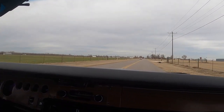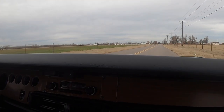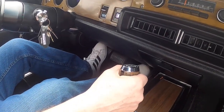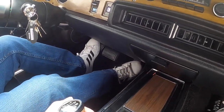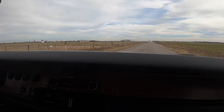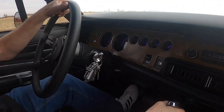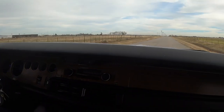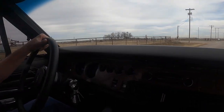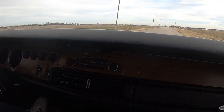It does ride nice. It's impressive. It handles very well. Yeah. The steering is very tight. Very tight, responsive. Excellent brakes. Gosh. Because of me, not because of the car. That's bad camera work. She gets on it, man. It's a lot of fun. Oh my gosh. A lot of fun.